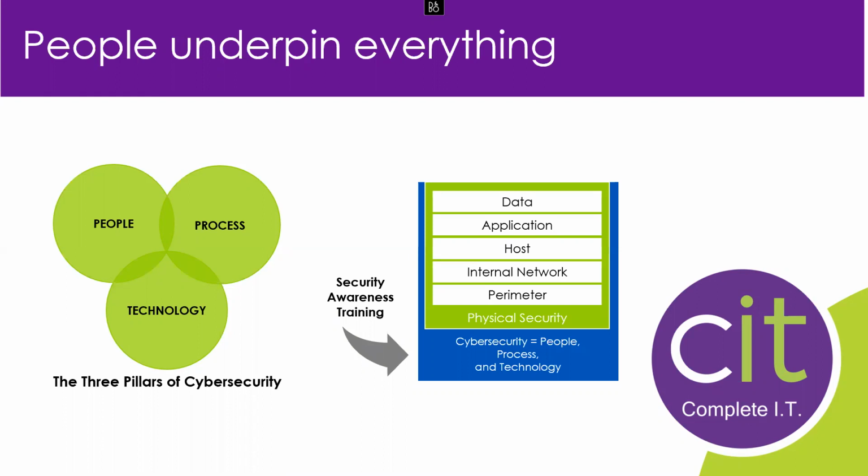By practicing security awareness training with the people in your business, you can educate your teams to know what to look for and know what to do. It doesn't mean that they're going to do it every single time, because unfortunately the world is ever changing, but it does mean that they stand a lot better chance of spotting something. If you suspect an email is not real, just call the person who's sending it and have a conversation around whatever it is that they're asking, rather than just going off and doing it.